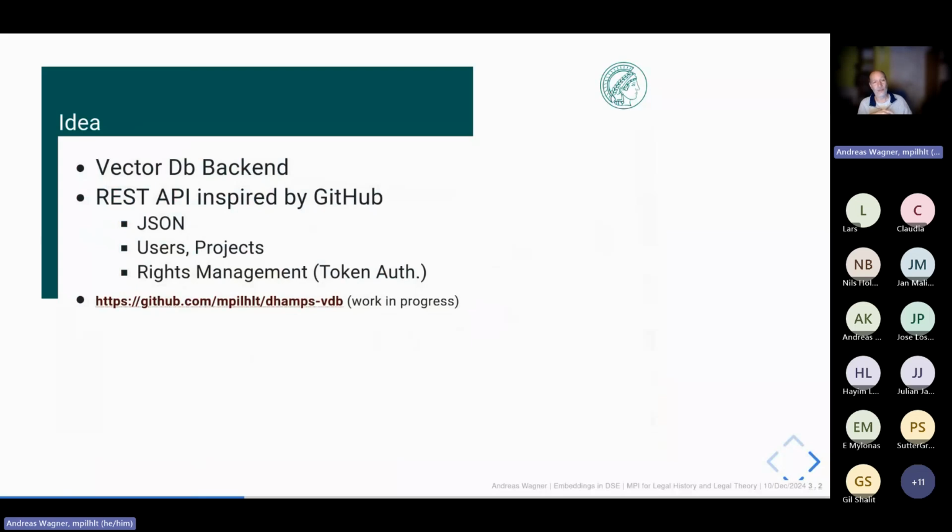So the interesting thing about vector databases and PostgreSQL, that's a very well-known and established database that has a vector or embeddings extension. And with this extension, it can calculate, for example, these similarities very, very quickly.